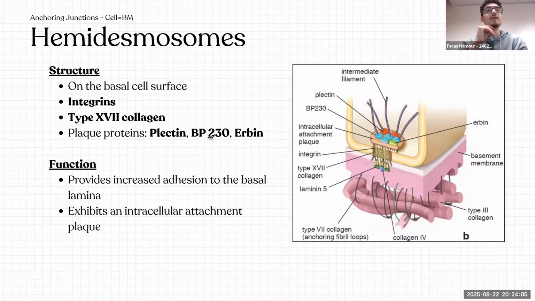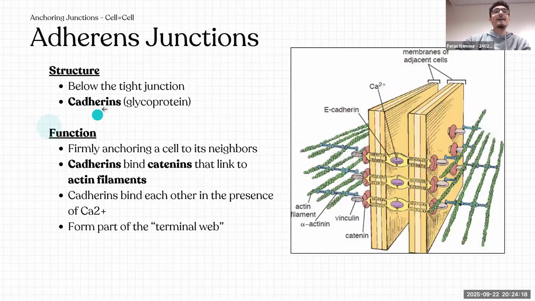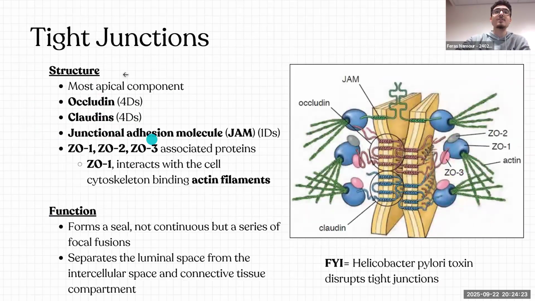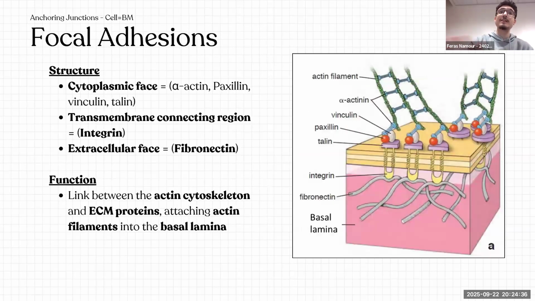I remember from our exams, it's never that hard. It's always like, this person has a problem with something. What's the defective protein? Okay. So that's why I'm telling you guys to memorize the proteins. Desmogleins, desmocollins, the word desmo is a clear giveaway. Cadherins for adherens junctions, occludins and claudins for tight junctions, and so on. Tamam? And for hemidesmosomes, integrins and type 17 collagen. And I know this is like the fifth collagen. We're going to discuss collagen, don't worry. And then we finish hemidesmosomes.